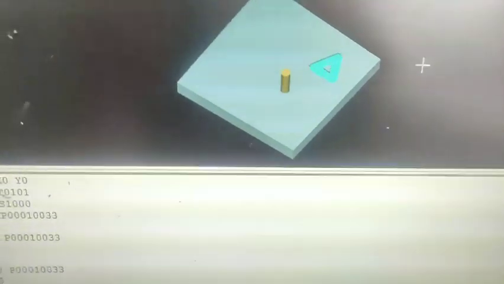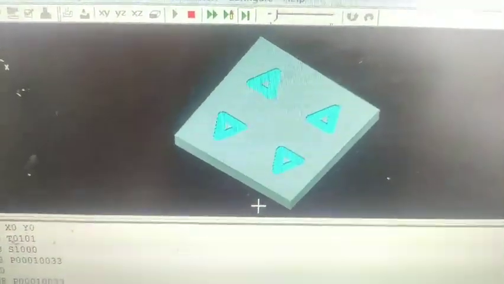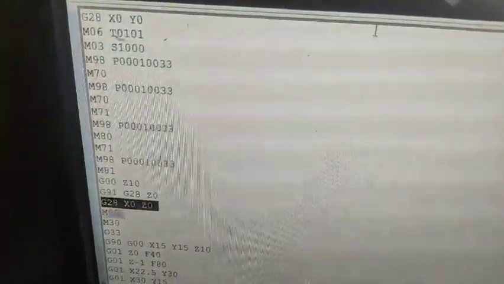Now that first mirror is taking place, and afterwards using this command M70. See, the subprogram is working now, 22.5. Mirror is happening about the x-axis, and about both symmetrical axes x and y. I called here both M70 and M80, M71 and M80 cancelled x, and I used this. So now the 4-way mirror takes place here. Now the tool will go and move, and the spindle will stop now, home, M30, end of the program.